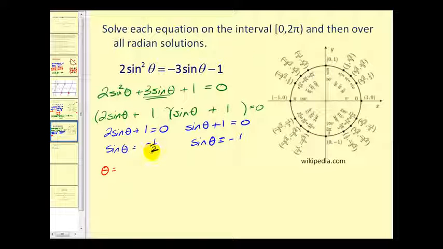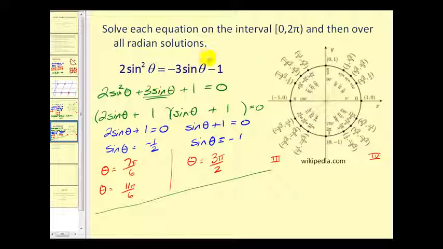Now we want to know where sine theta is equal to negative 1/2. Well, sine theta is going to be negative in the third and the fourth quadrant because it involves the y-coordinate. And it's equal to the y-coordinate on the unit circle. So here we have a sine function value of negative 1/2. That's 7 pi over 6, or 210 degrees. And we should also have the same reference angle in the fourth quadrant, and we do, of course, 11 pi over 6 radians here. And for sine theta equals negative 1, the y-coordinate will only be negative 1 right here at 270 degrees, or 3 pi over 2 radians.